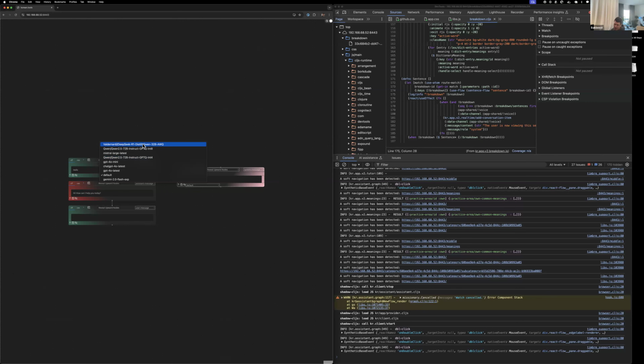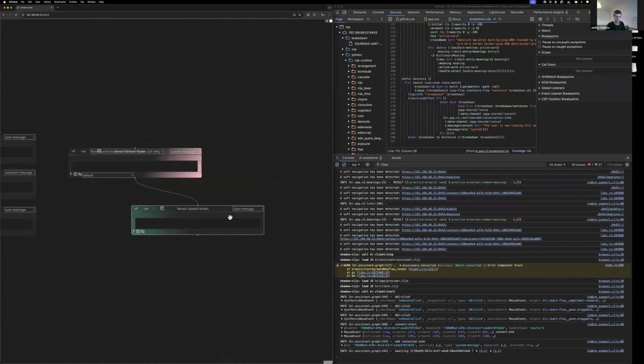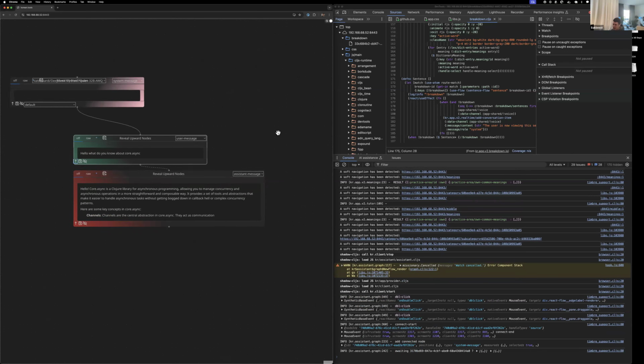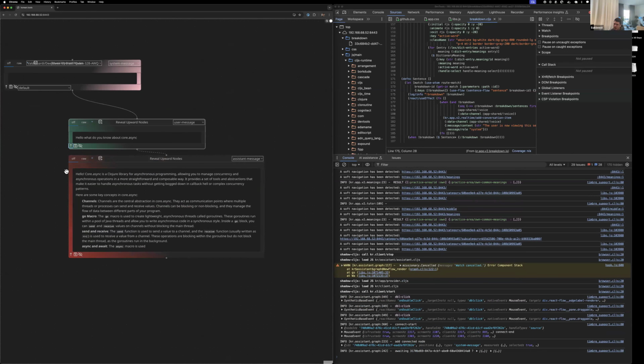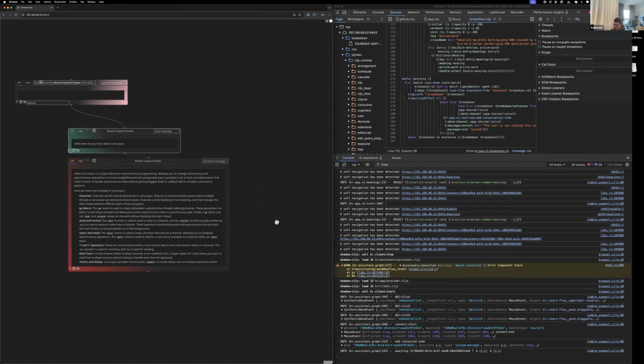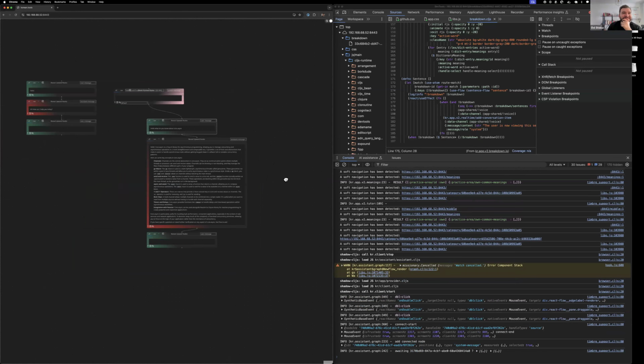So as you can see here, I currently have DeepSeek running on my server in the attic, and it's quite beefy. So this is a reasoning model, so I could say something like hello, what do you know about core.async? Okay, so you can see it's quite fast. This is so cool.